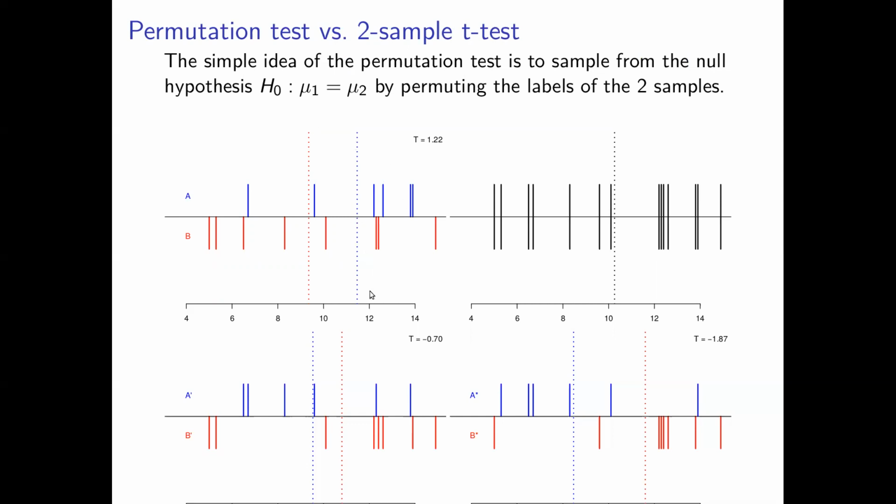So permutation testing is based on a very simple idea. We have an original sample. We have a few observations belonging in one category A, a few observations belonging in the second category B. We're asking the question, do these two categories actually have the same mean? Under the null hypothesis, the two actually have the same mean, because we're asking the question, is the mean different? Therefore, the alternative hypothesis would be that the mean is different. And so under the null hypothesis, basically the coloring of all these observations is irrelevant. We have one mean for everything, which would be the total sample mean, since they are one and the same mean anyways.